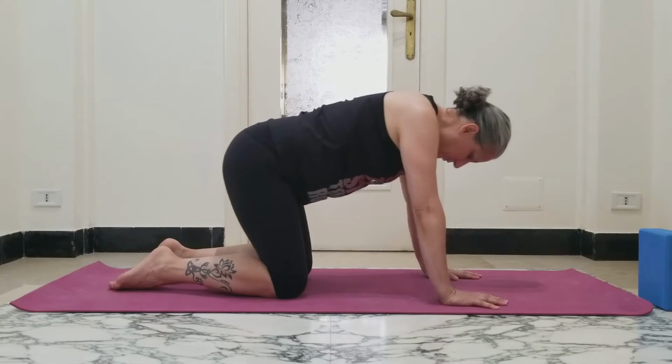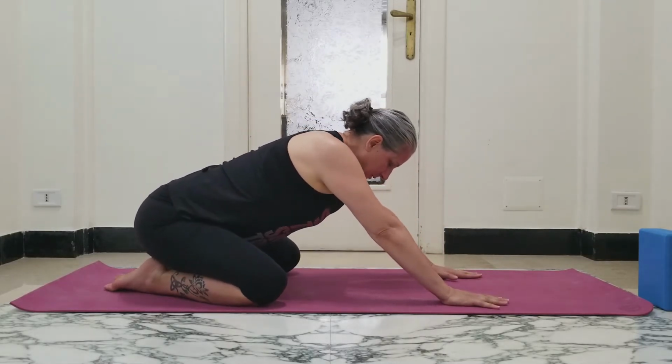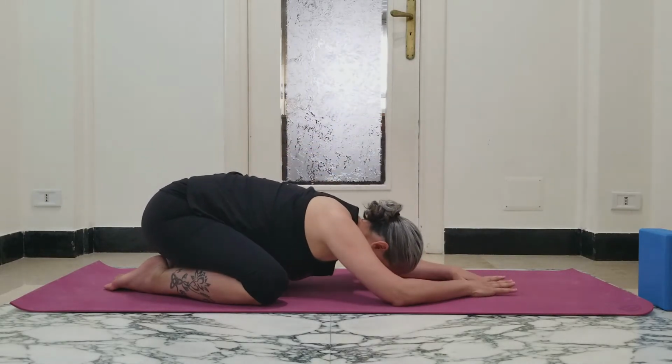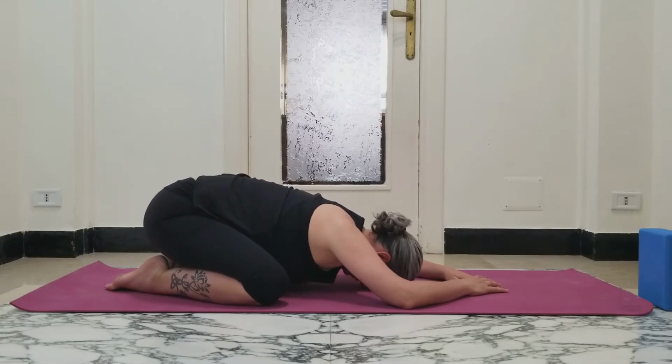All right, let's bring ourselves down into child's pose. So, wide-legged child's pose. Sit back onto your feet and just walk your hands forward. Place that forehead to the floor here. Just take a deep breath. Let's do a couple more breaths here. And as you do so, relax those shoulder blades. Let's take one more deep breath.